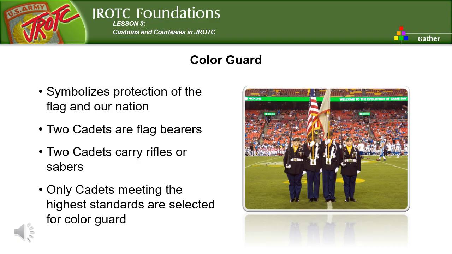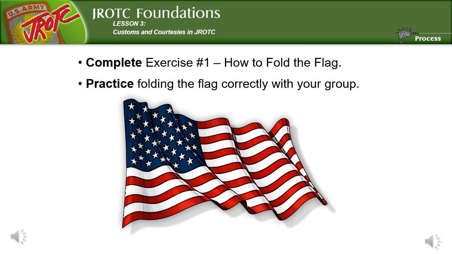The JROTC Color Guard is an important function in all units. It is an honor to be selected for the Color Guard. Color Guard cadets must meet the highest standards of appearance and training. We will now complete exercise 1, how to fold the flag. We will practice folding the flag in class in a group.